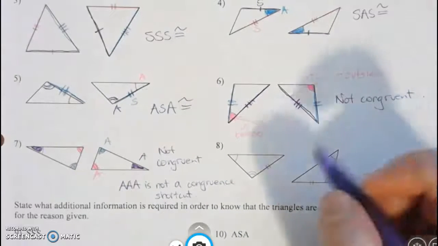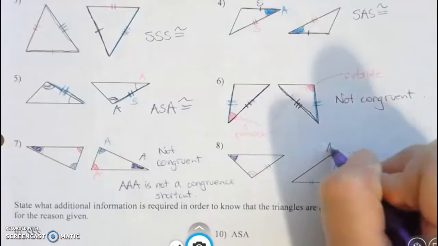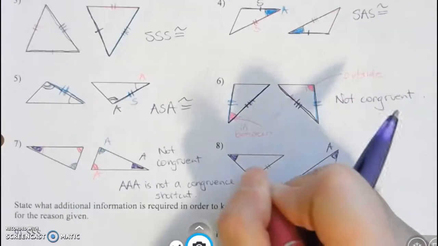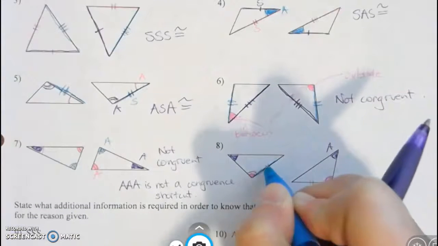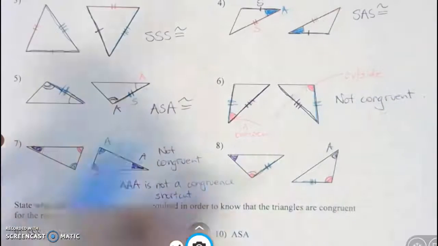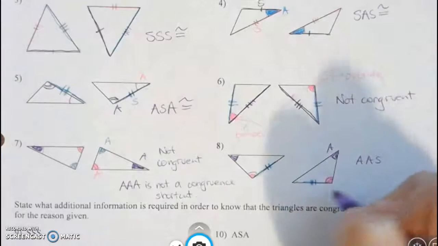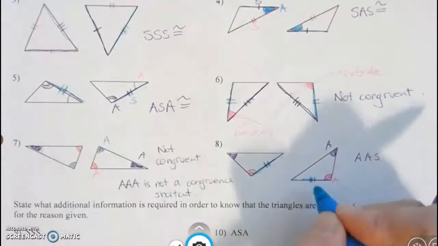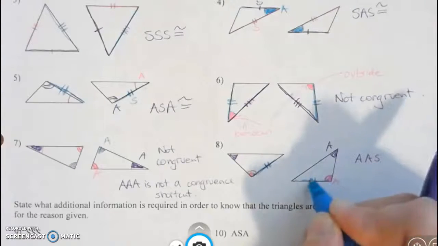Okay, so then what do we have here? We have one pair of angles here with one arc. Then we have another pair of angles. And then a third, a side that is outside, not the included side, but the side that is not included. So this is going to be angle, angle, side. This is an angle here, and this is a side. So notice that the side is not squished between the two A's. It is outside of that.